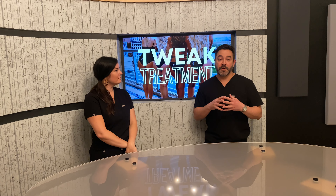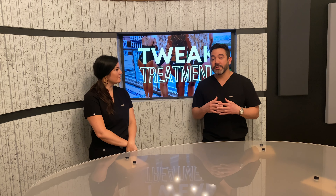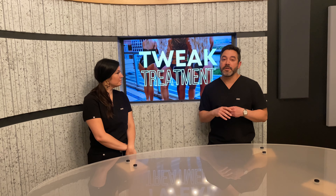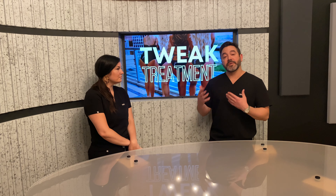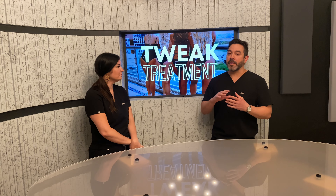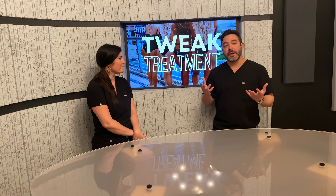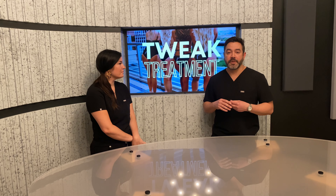So Radiesse is actually a product called calcium hydroxyapatite. It has bio-stimulatory benefits and effects in the tissue. When we use it in this hyper-dilute state, essentially what we're doing is blending it down with sterile saline and lidocaine to make it more comfortable for the patient. Then we inject it into the tissue, which causes the tissue to stimulate more collagen. So all these areas where we have trouble — for example, hip dips, getting a little bit more fullness in the butt, and even some cellulite dips — those areas can be addressed with hyper-dilute Radiesse because of that collagen formation that comes from the treatment.